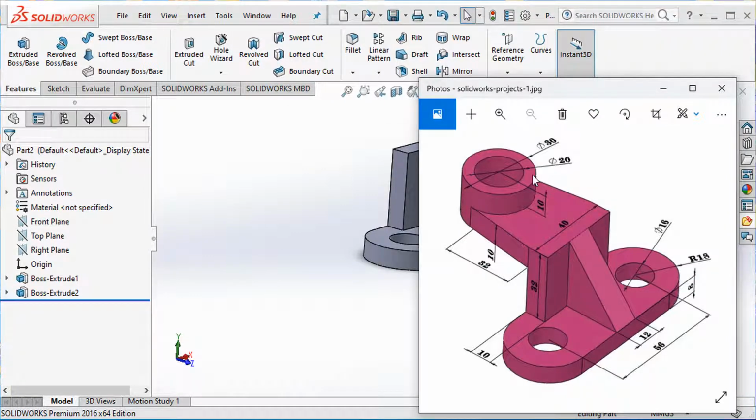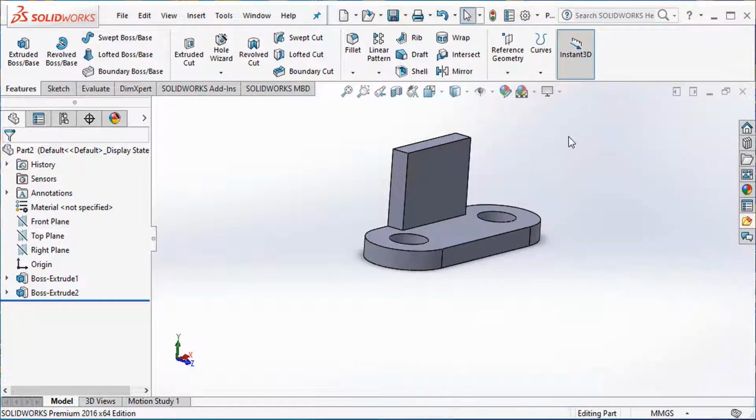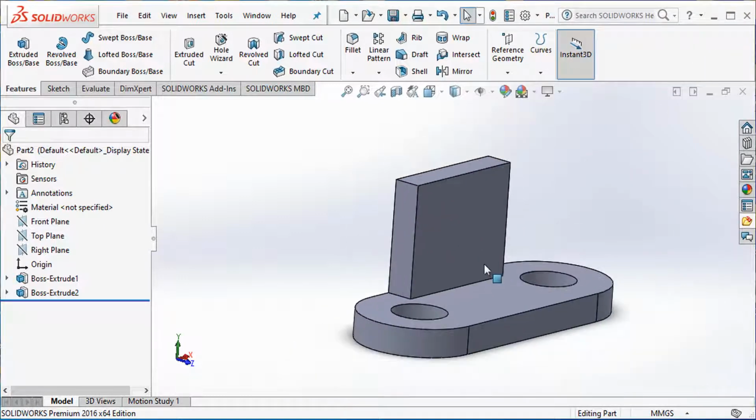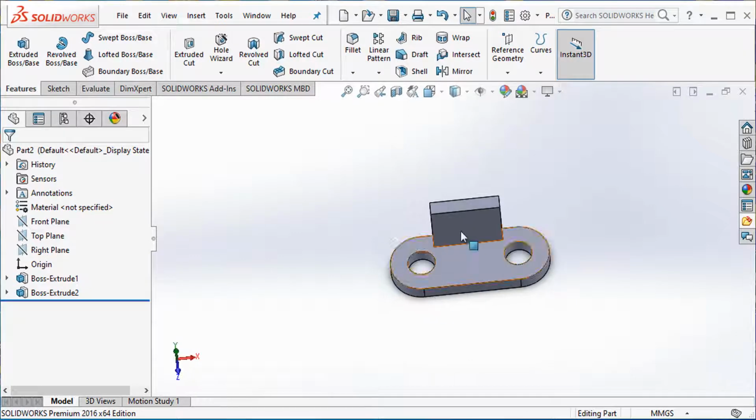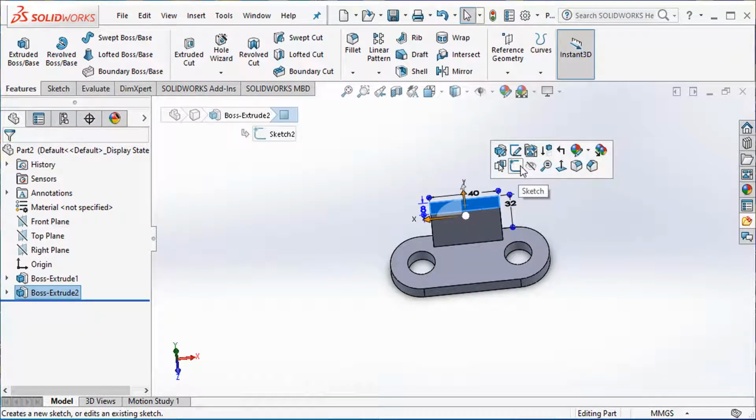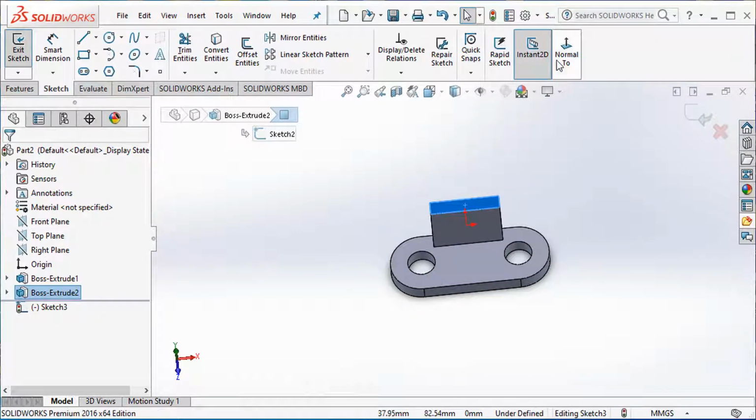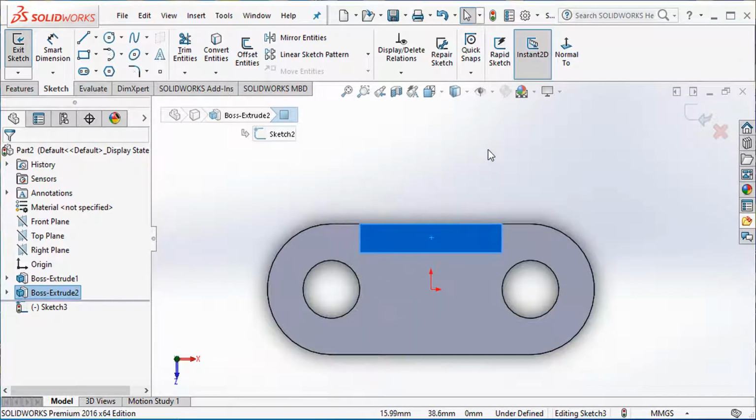Okay, so first of all I'll select two circles, diameter 30 and diameter 20. Okay, and this length 32. Okay, select this face. Okay, normal to.